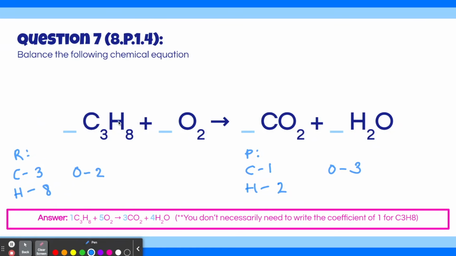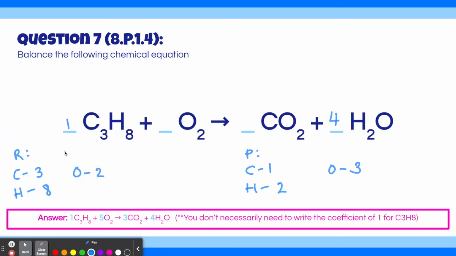So I'm just going to pick hydrogen for this example, but you can also start with carbon. So we know that there are 8 hydrogen in the compound we picked, but on the other side there are only 2 right now. So we're going to add a coefficient of 4 to make both sides equal. We also put a coefficient of 1 in front of the C3H8 because we're doing trial and error and assuming that there's only one molecule of this compound. We won't need this coefficient in the final answer because normally when there's only one of the molecules, we don't put any coefficient. For right now, we keep it in for math purposes.